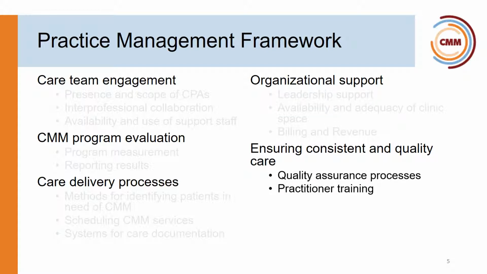Then the last domain is ensuring consistent and quality care. Included in this is quality assurance processes. Is there a consistent process to ensuring pharmacists are providing consistent and quality care? And is there a process for ensuring notes have met documentation requirements, such as chart audits? And then, are data from the QA processes being used to inform CMM improvement activities?